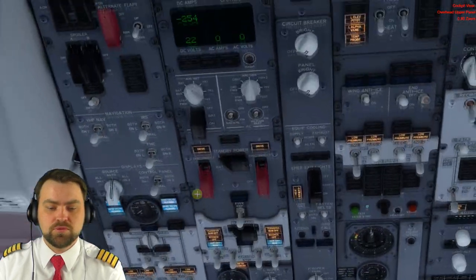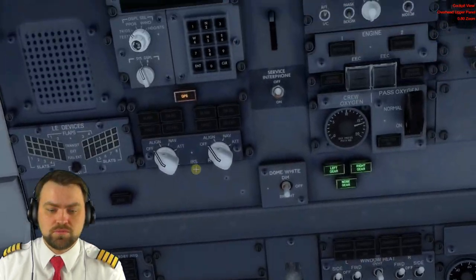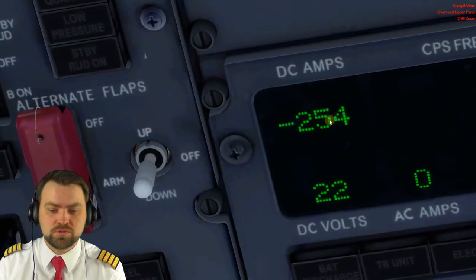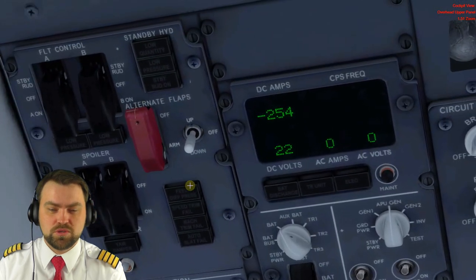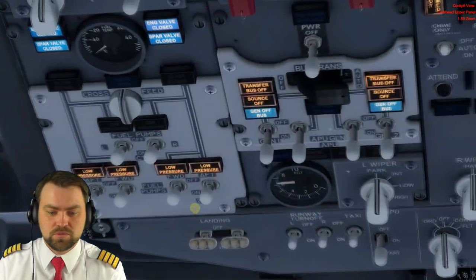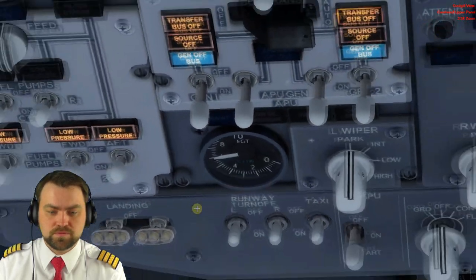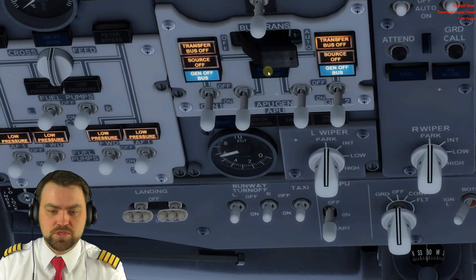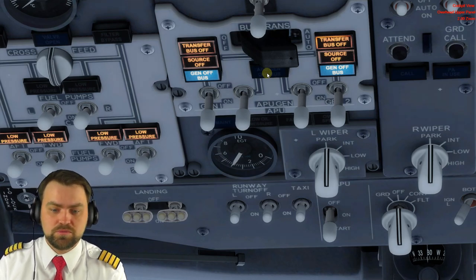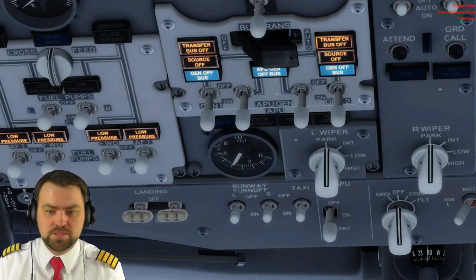The start is fully automatic on the Boeing 737. You can see we have better discharge and not so many volts. Before it used to be 24 volts, now it's just 22. We depleted our battery, and we are waiting for this blue light. The same blue light will be here. It means the APU generator will be available, and we can put it on buses.